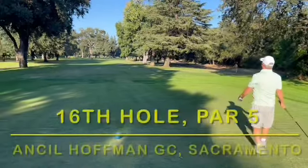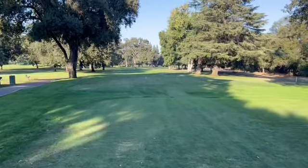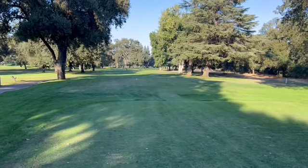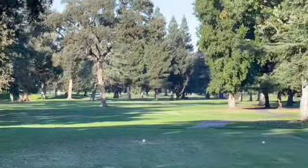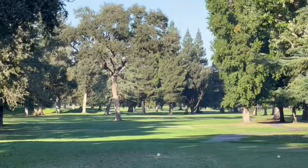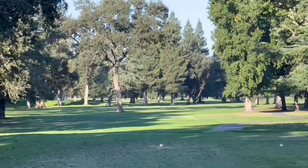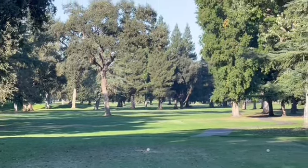Well, this is the 16th hole, and I want to tell you about this hole because the LPGA was going to play here. That was my buddy Jim from Michigan off that, playing the cut shot to the right perfectly. The LPGA was going to play here, but that tree right in the middle of the fairway, the LPGA said, cut that tree down, or you're not going to host a tournament here. Well, they refused to cut that tree down, so there's no LPGA, but that tree is right there in the middle here on 16.